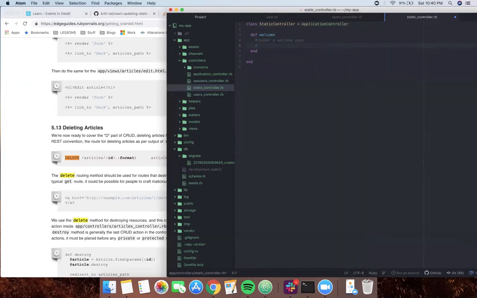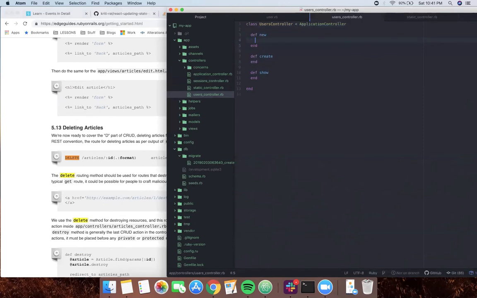If you're not logged in, it prompts you to log in or sign up. If logged in, it redirects the user to their page, which will be our show page. So that's what static is going to do.